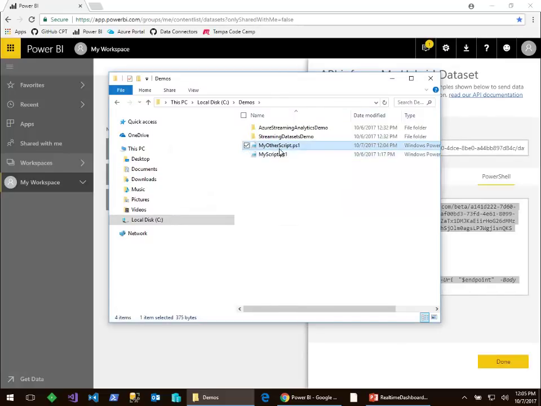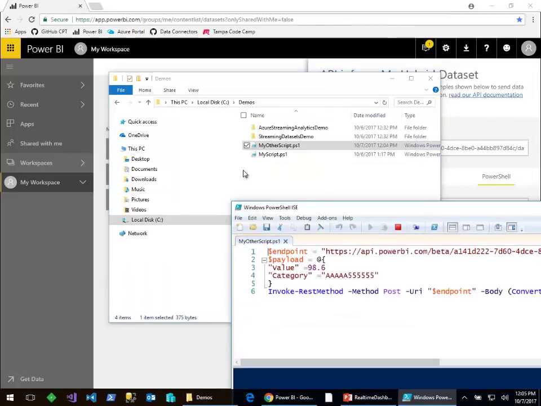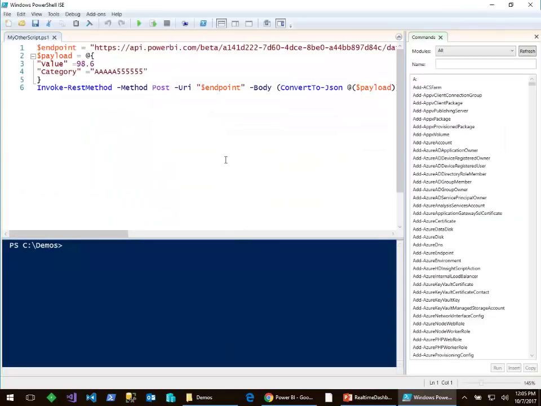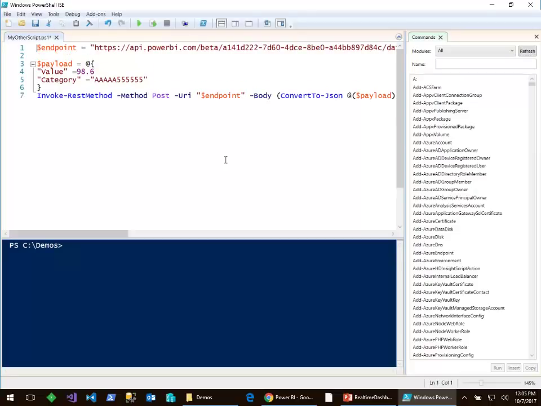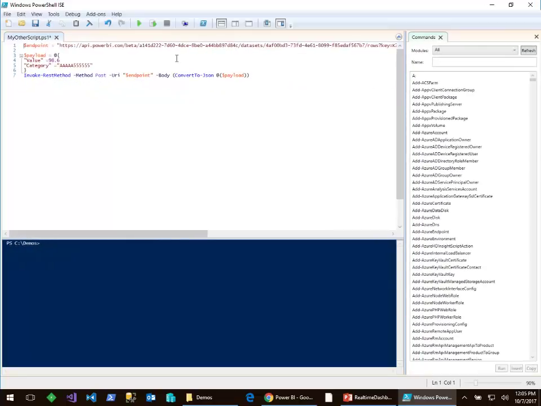So now that I've created this script in here, I'm going to go ahead and right-click and choose Edit to open it up with the PowerShell ISE. Now, notice that they have the URL here as one big thing that basically has the GUID for my workspace. Into Datasets, it has the dataset. It also has a key here at the end, which basically gives the security information. And the idea is that if you have that particular key, you're going to be able to add rows inside.